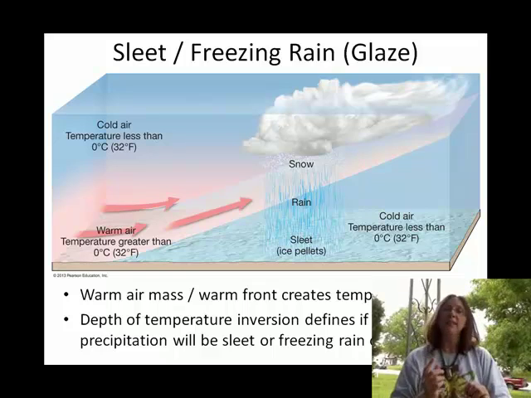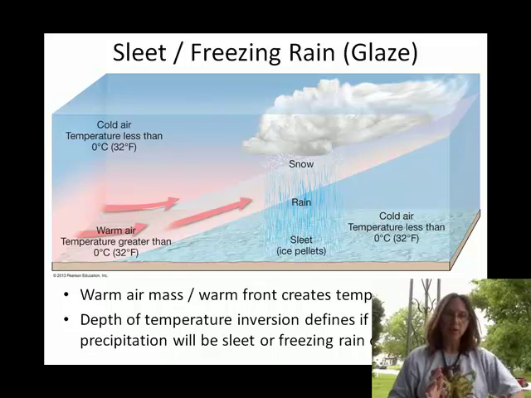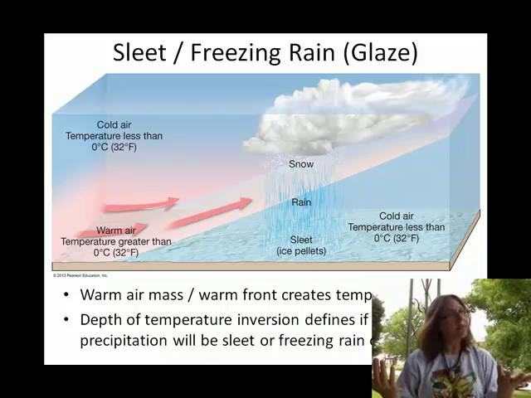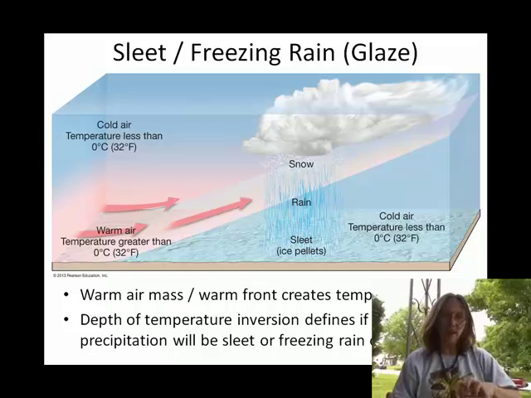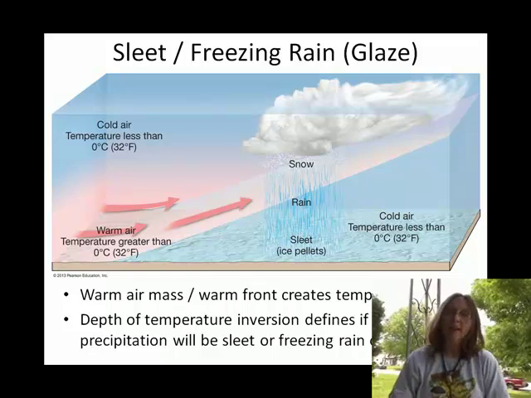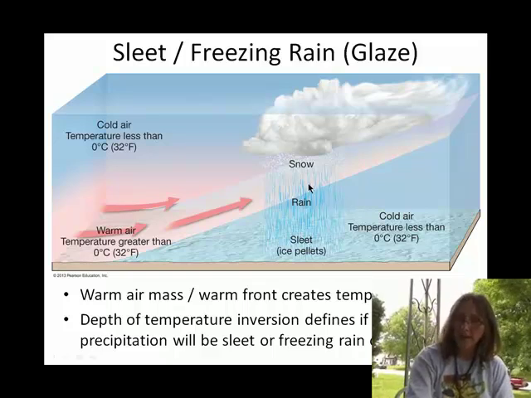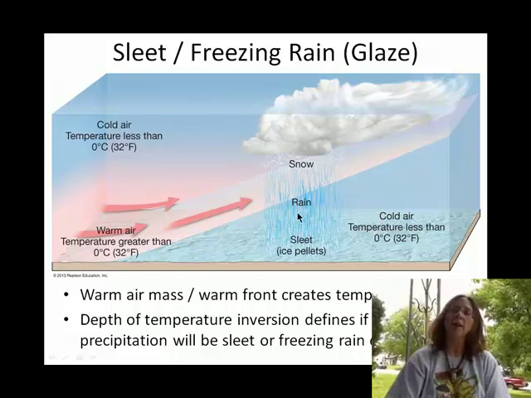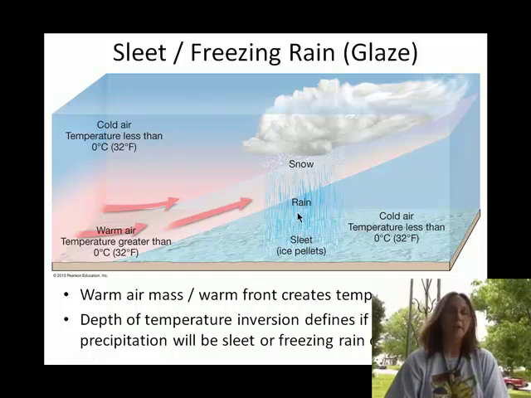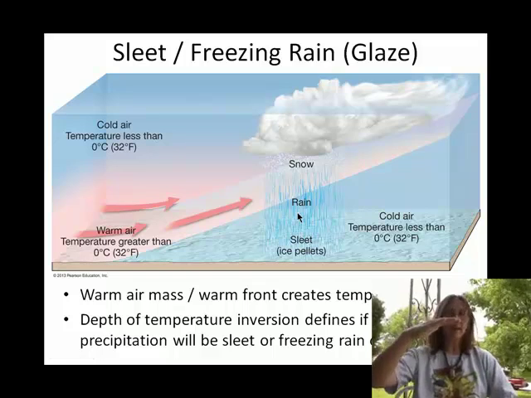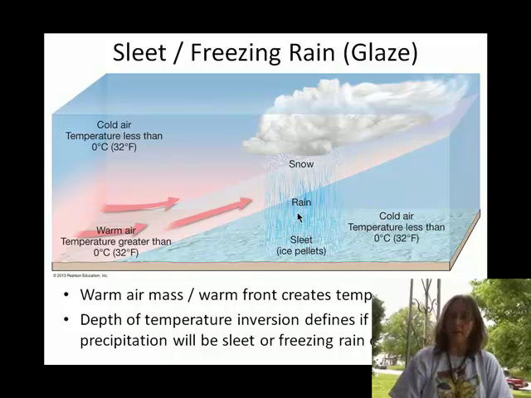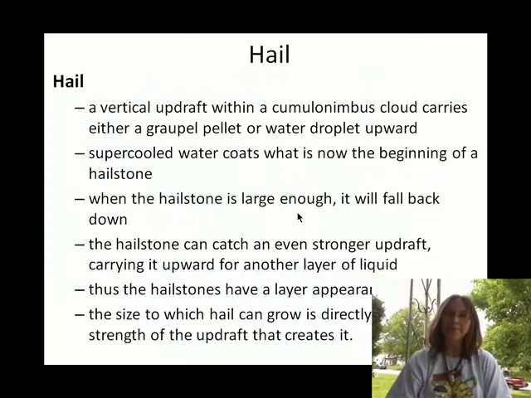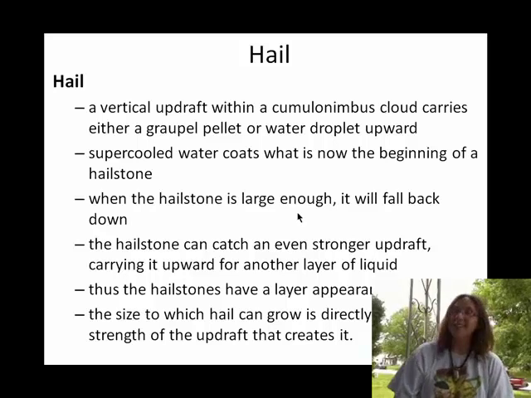Related to that, you can get this stubborn cold air at the ground, so there you basically have a temperature inversion, a pocket of cold air at the ground. Shown here, we have snow up above, normal temperature, no temperature inversion up to here. It melts and forms rain, and then it hits that cold pocket of air and refreezes. In this case, it has enough time to solidify into ice pellets or sleet. All right, miscellaneous about precipitation.